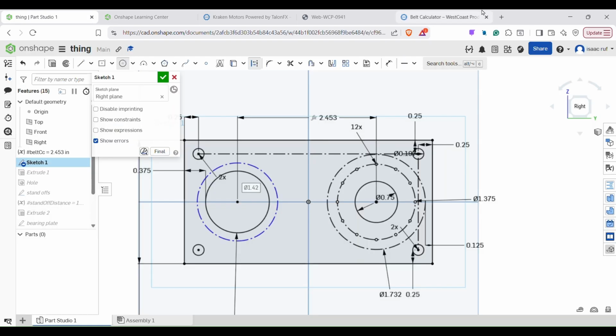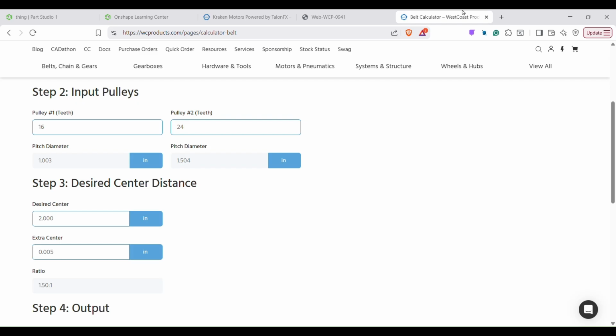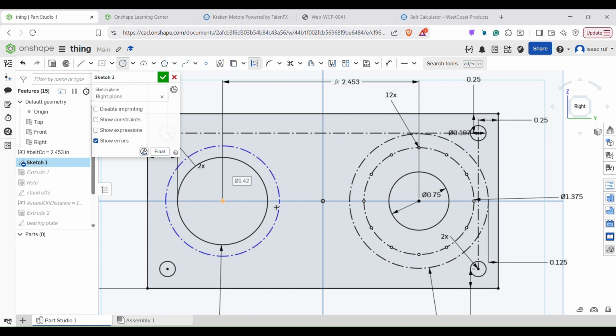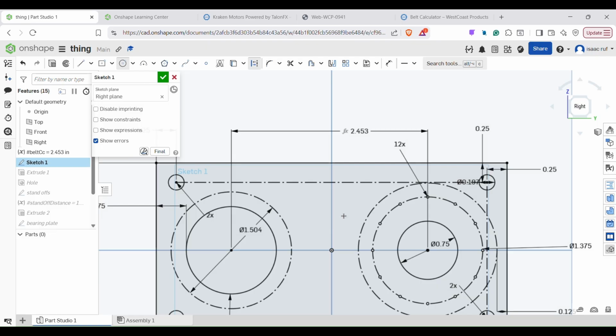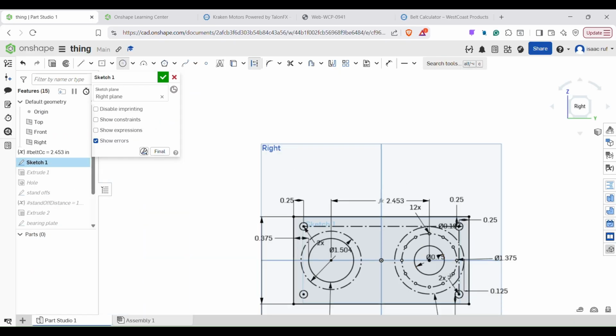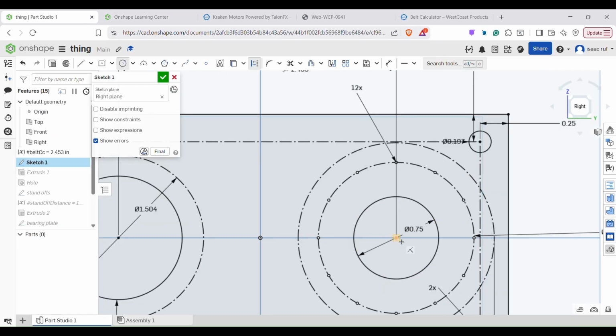Oh yeah, actually no, we're gonna use the pitch geometry for this just because we're gonna draw the belt in. So 1.504. The actual size of the pulley is slightly larger, just to note, make sure you notice that. I think we have plenty of clearance here, so it's not a big deal. And then the 16 tooth one is 1.03. Obviously, we're guesstimating a little bit here. This is just for our reference. We're not going to make any geometry off this. Remember, that's what construction lines are for: making geometry that you're not actually going to extrude.